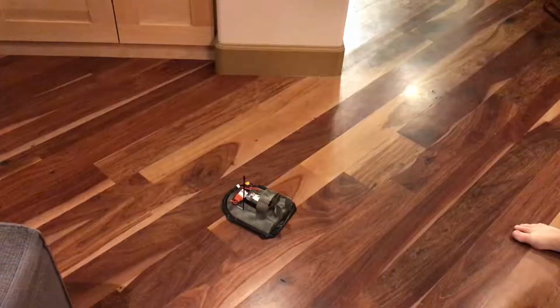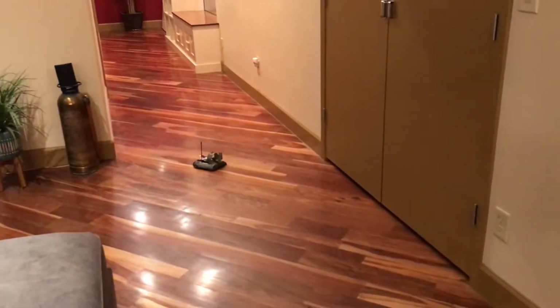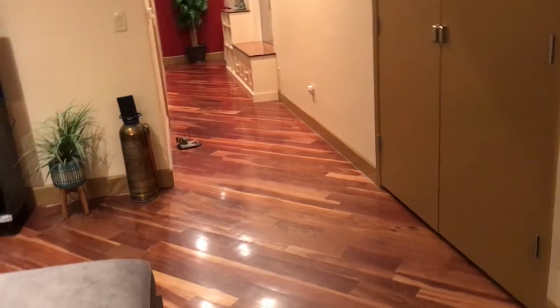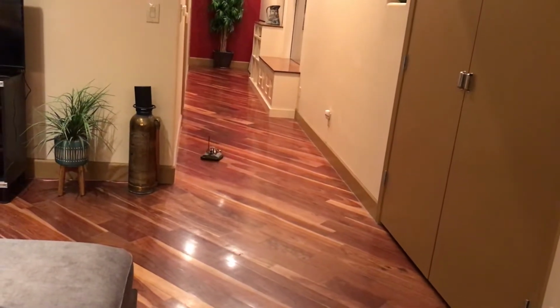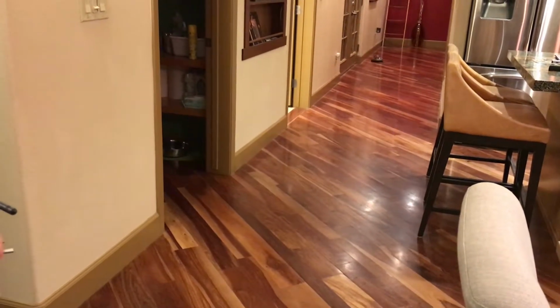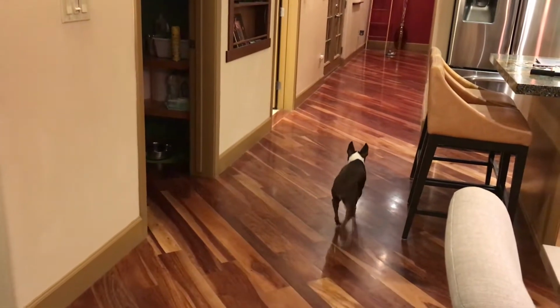Basically flying on a cushion of air. Let's see if I can turn it around. See, you gotta anticipate the... That's it, keep... Works. We just need more room. 20 seconds. And some skills. See if I can.